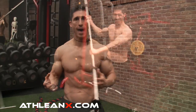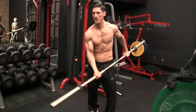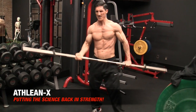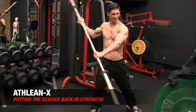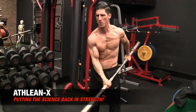So we can train that by stepping out, trying to get the hips going in that direction, as you see me doing here, and then raising the bar. I've changed my grip here too, to an overhand on the bottom hand and an underhand on the top hand. I also had to raise my arm up on the bar a little higher because the weight of that bar gets pretty hard to handle. But the idea is the motion is what you're going for. You simply work on reps in this direction, and even if you're not throwing in the opposite direction, you want to work on that too for core balance.